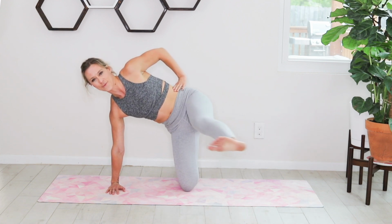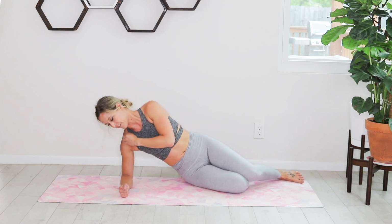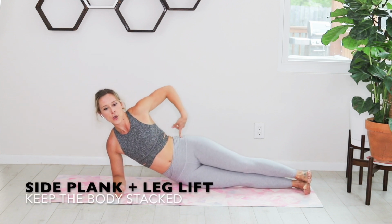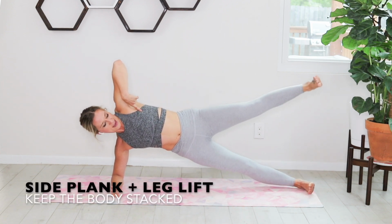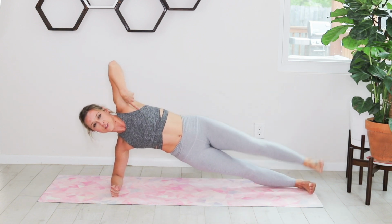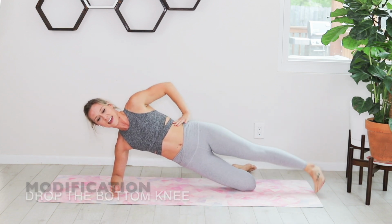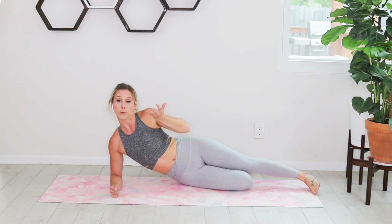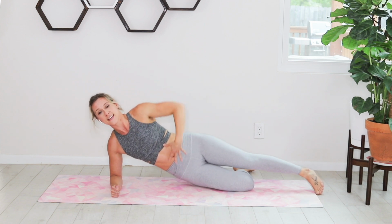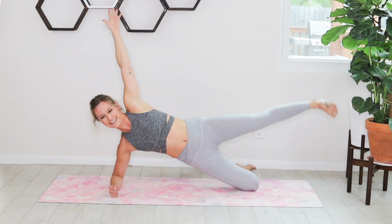2, 1. Good. Go ahead, drop down to that side plank. Take that hand, make a fist, stack that shoulder directly over that elbow. You have 2 options here. You can pop up into that side plank and then lift that leg and then bring it back down. If that's too challenging, if that balance is too hard, take that bottom knee, stack that knee, lift that leg, and then bring it back down. Make it 3 movements. It's a press up, it's a leg lift, bring that leg down, hip down, up, up, down, down. Good.